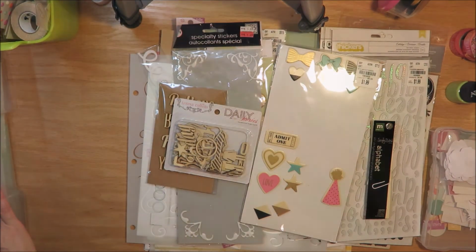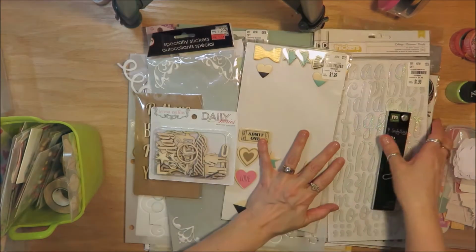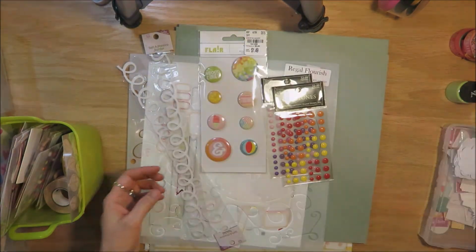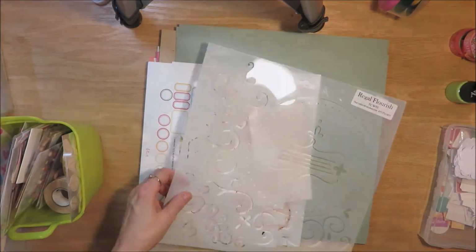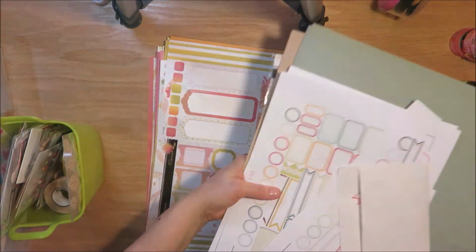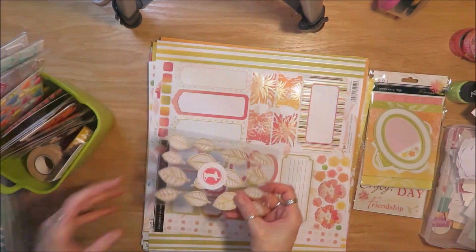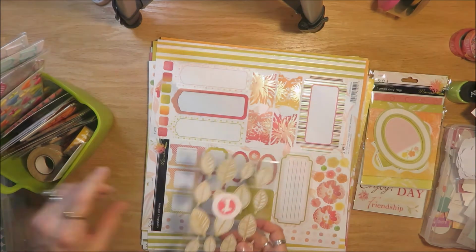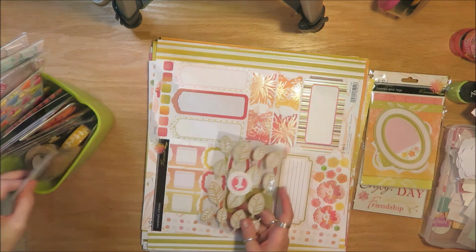I pulled in, let me show you the Freckled Fawn embellishments, because I pulled in a lot of Freckled Fawn. It seems like my Freckled Fawn embellishments really, really match the colors in this collection. Let me pull this up here, and let me start showing you these embellishments. These are gold leaves, and they are from the May kit this month. I pulled in everything that I had from the May kit this month, because everything matched.